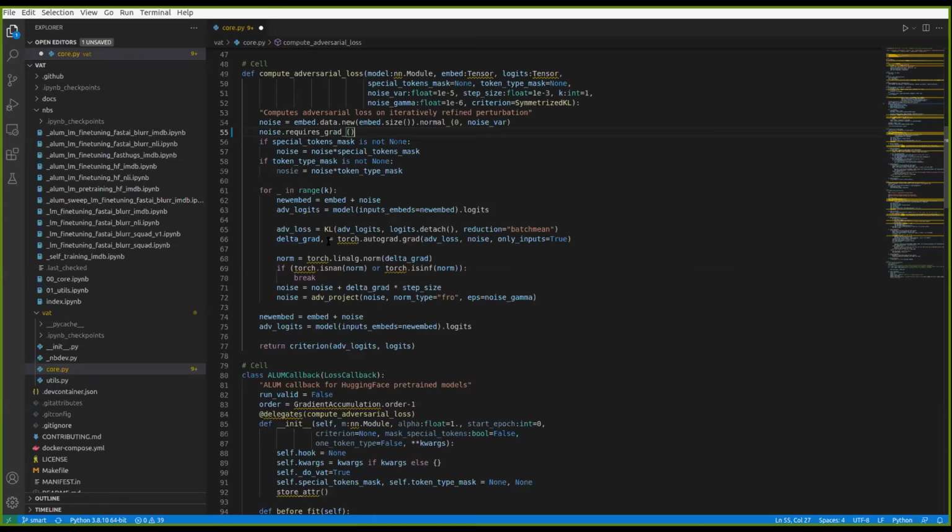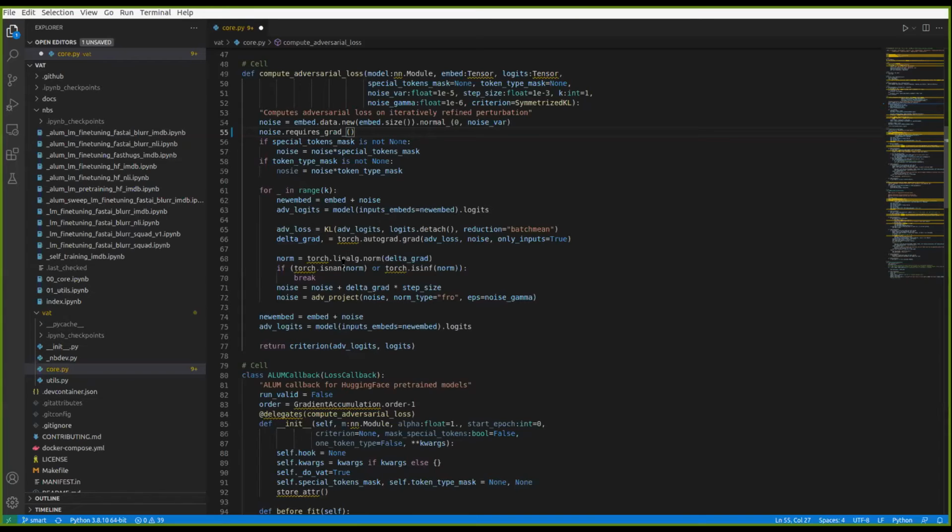and then we need to compute a gradient for this KL divergence with respect to the noise, right? And then we need to change the noise in a way that it is maximizing this divergence.